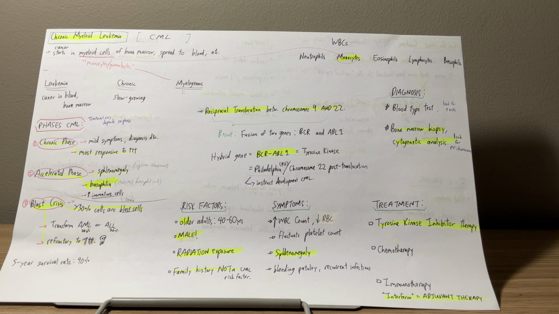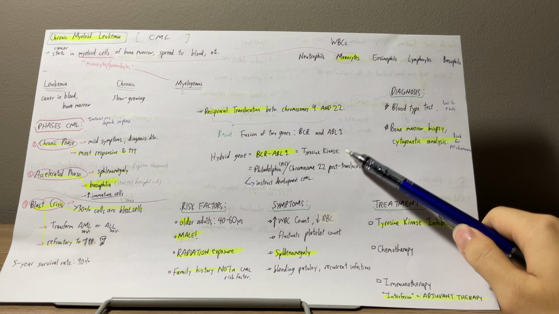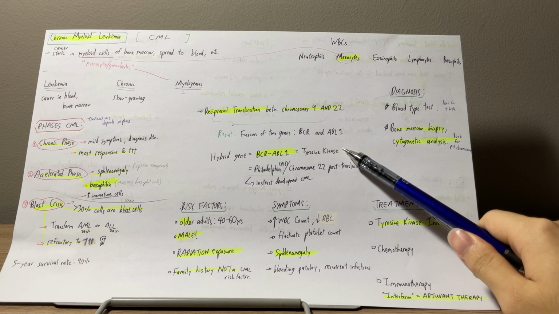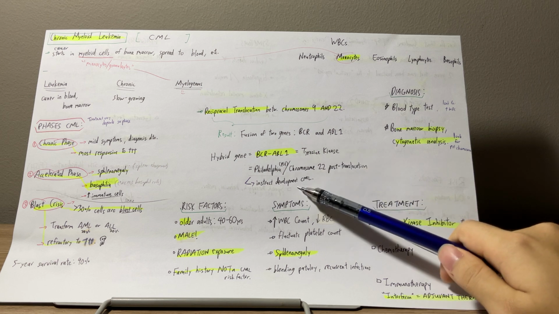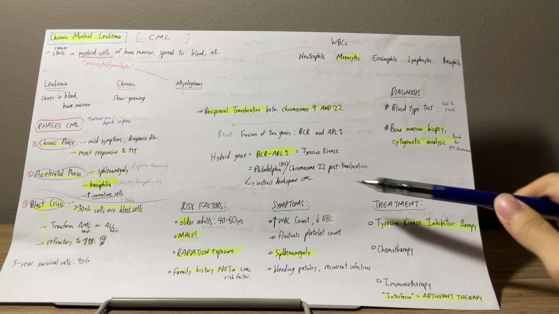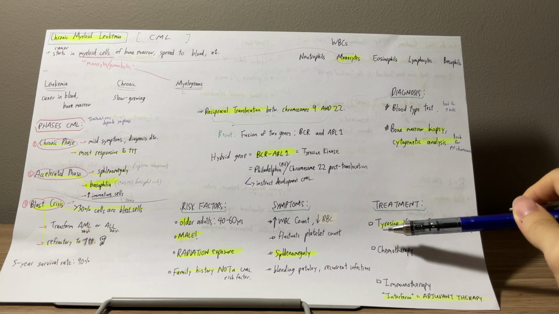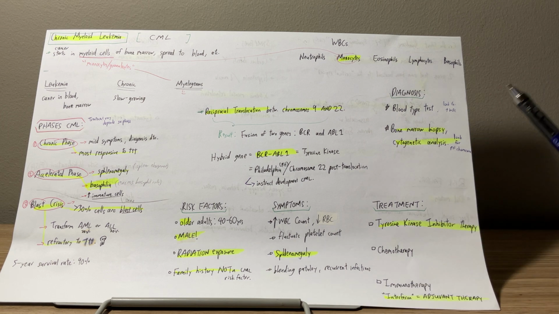And okay, let's talk about treatment. So we have tyrosine kinase inhibitor therapy. So it's self-explanatory from the word inhibitor. It inhibits, I suppose, the production or the increase in influence of tyrosine kinase because it does worsen the condition. So it develops CML. So by inhibiting it, CML would not worsen. So that's one treatment. Also, chemotherapy would help, and immunotherapy.